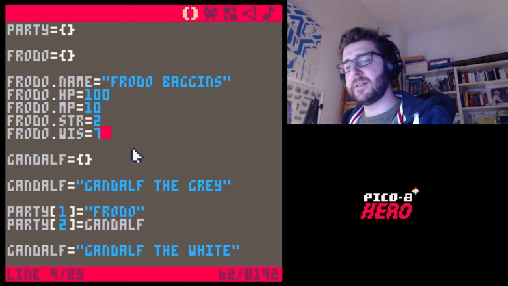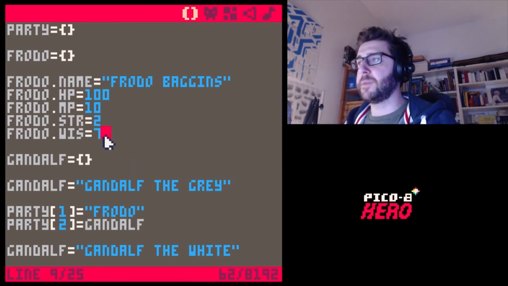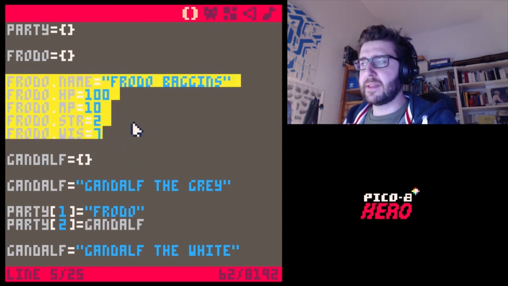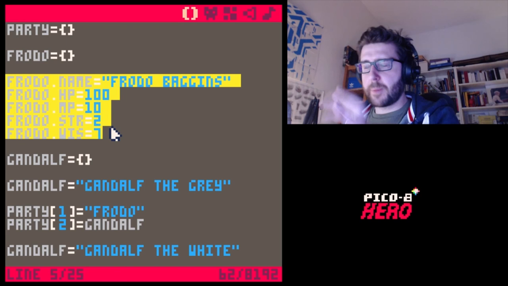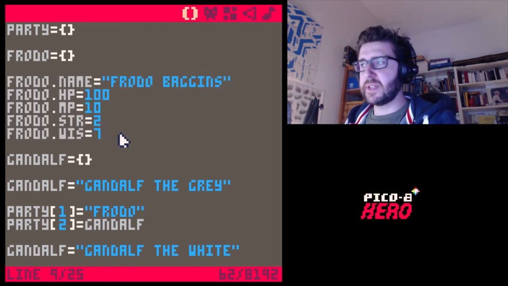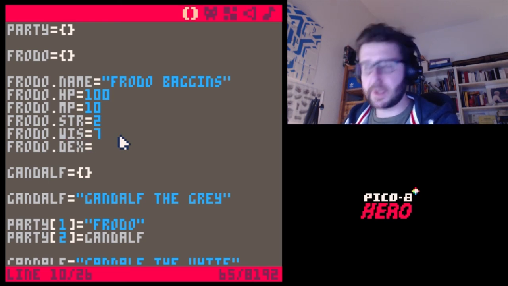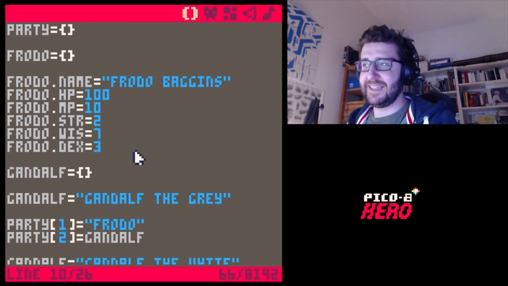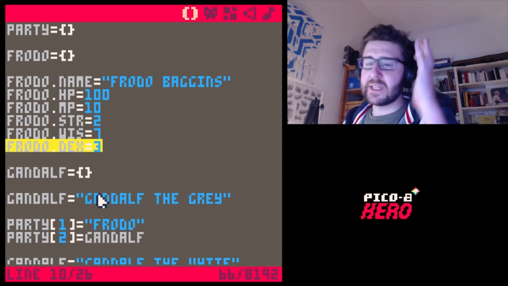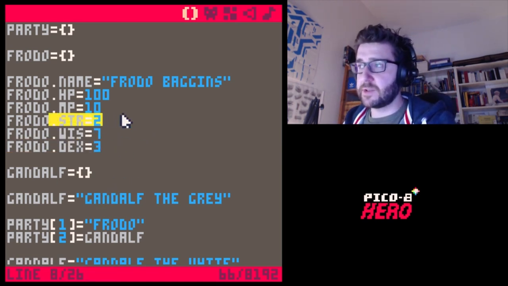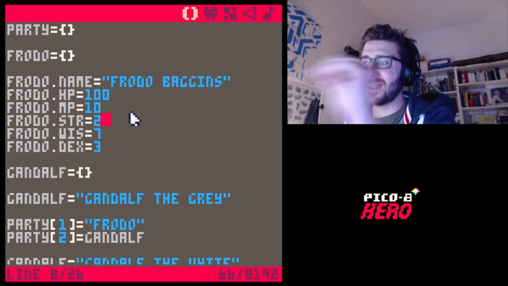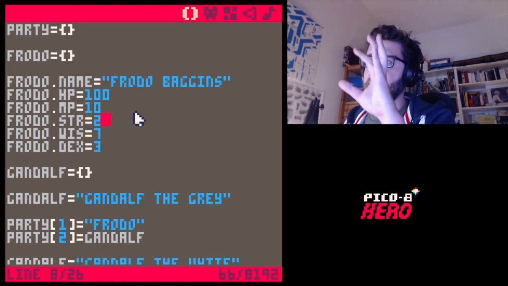Okay, so this was a bit of an introduction to objects. Why did I introduce you to objects? Well, as you can see, you can create things that have properties, and you can easily expand it. So if you decide that all of our RPG characters also need to have, I don't know, dexterity, we forgot about dexterity, you can just add it here, just like this. And you don't have to create an extra specific array for each one of these properties anymore.